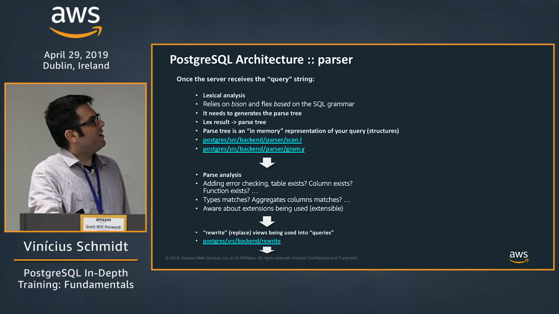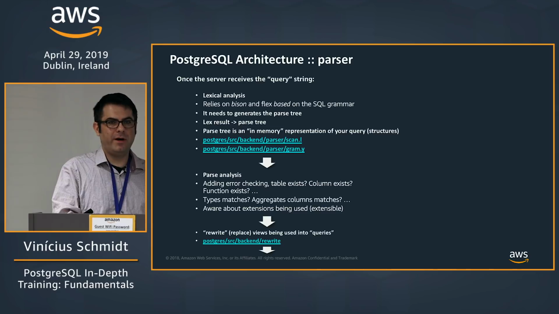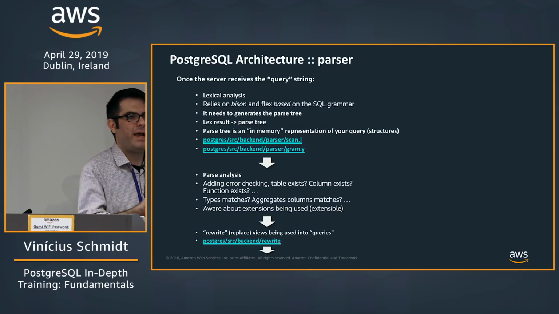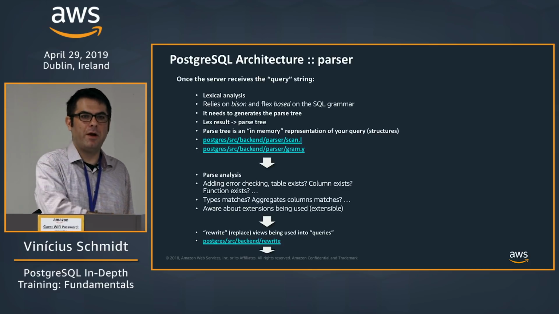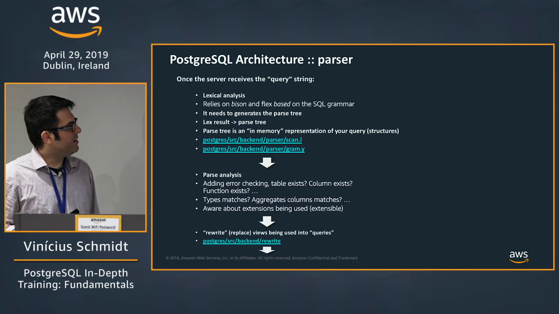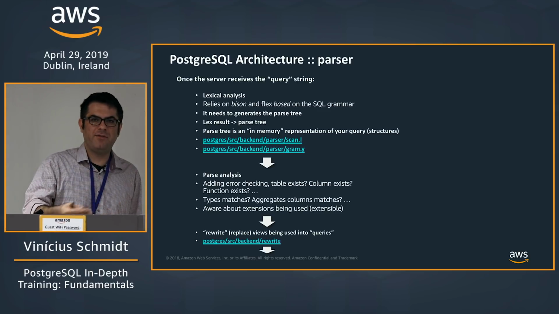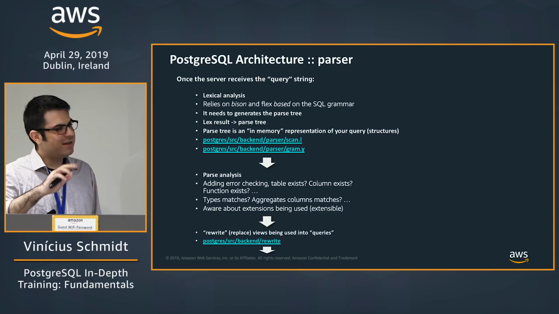So the first thing the parser will do is a lexical analysis. It makes sure that the syntax you are using is valid, that it's valid grammar. That you are not misspelling some command, and that the command makes sense according to the SQL grammar that's implemented inside Postgres, okay? And that is done using a few things here. There's the file for the lexical analysis and the grammar itself, which uses Bison and Flex. Those are open source tools as well that implement those parsing languages, okay?